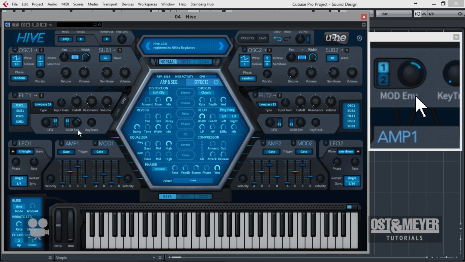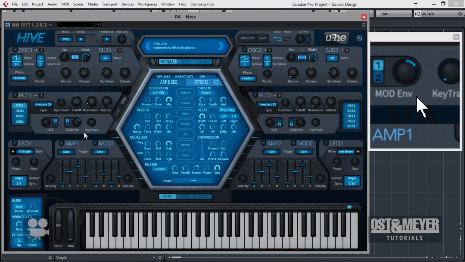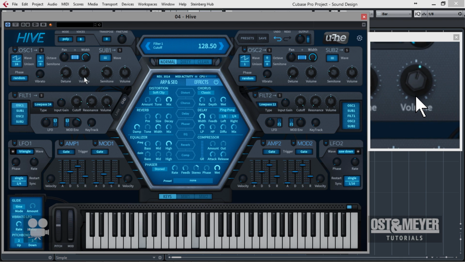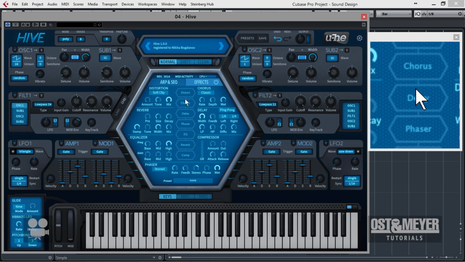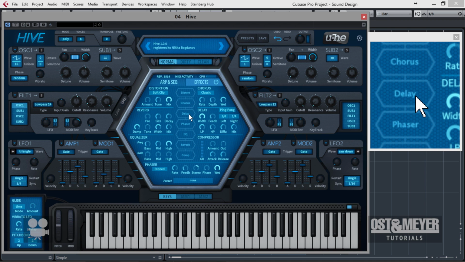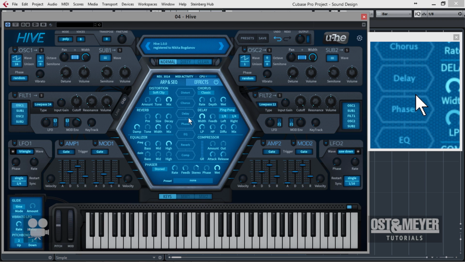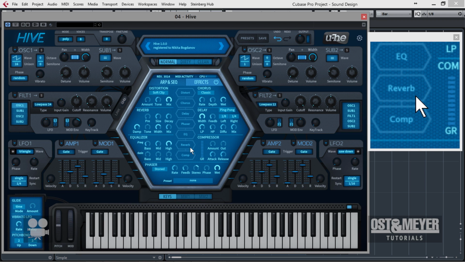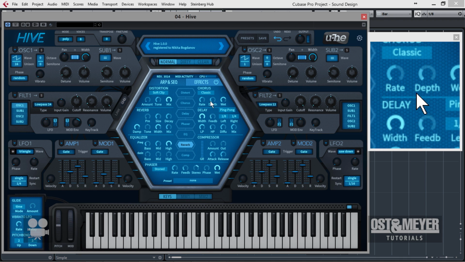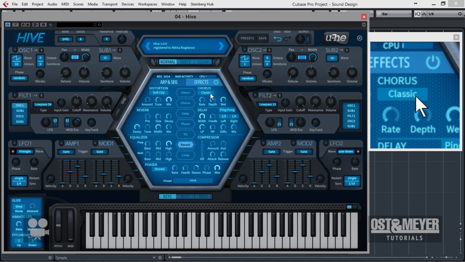I think our supersaw is pretty much done. You can simply automate the cutoff knob, attack, release and stuff. And let's try to process it a little bit. I think we're gonna start with the reverb. Everything is pretty much simple here as well.